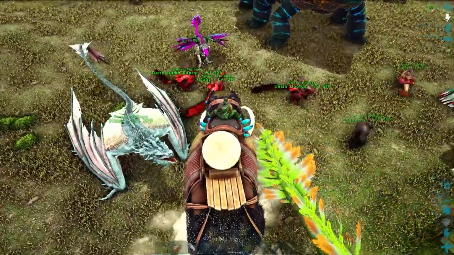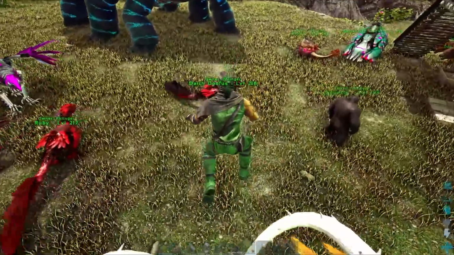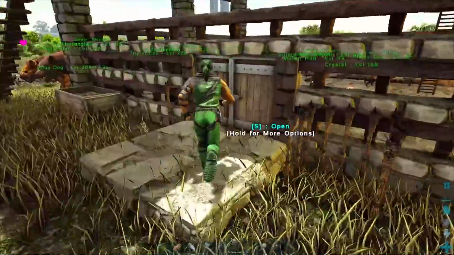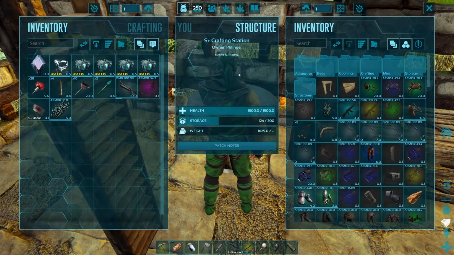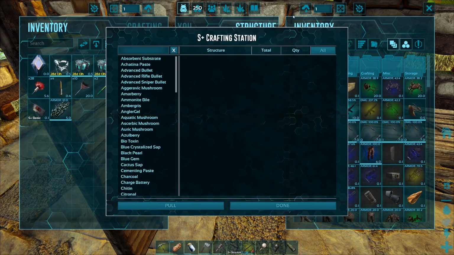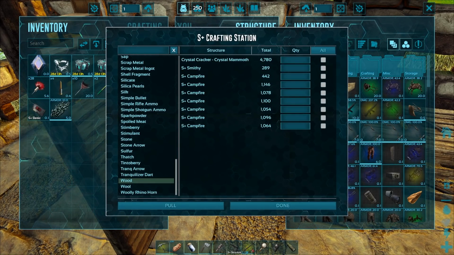I'm out here gathering up. Actually, I don't even need to get you over in there because we've got S plus. So let's just pull all of that wood. I've been out gathering a whole bunch of wood because I have a plan for today. I want to build a base on the back of Bob.